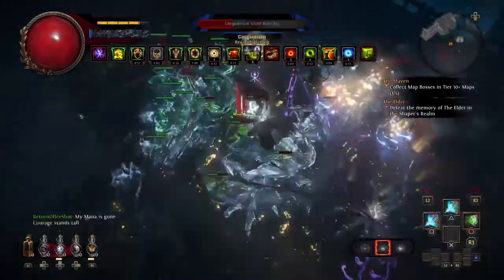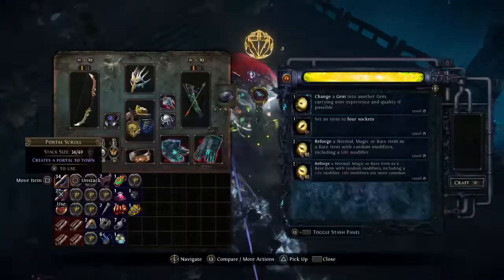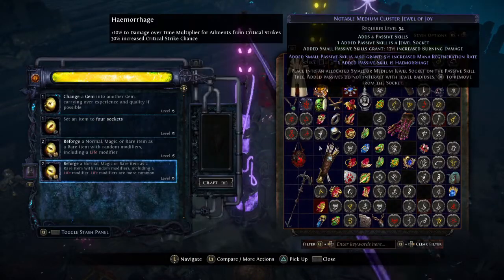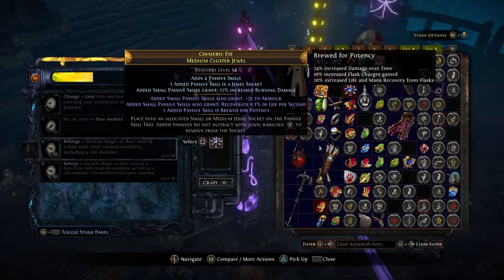My mana is gone. That health shrine's gonna last us a little over a minute. Change a gem. Nope. Well, try hitting this cluster. This time let's try that one. No. Nope. Nope.